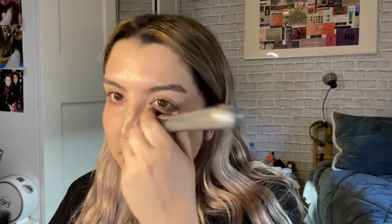But Sephora was having their 20% off sale, 20% off of all foundations and stuff. So I figured that this is finally the time to test it out. And after seeing so many people talking about it and giving it such good reviews, I was like, you know what? I'm just going to go for it. And I am very happy that I did. I think that this is going to become one of my new everydays.